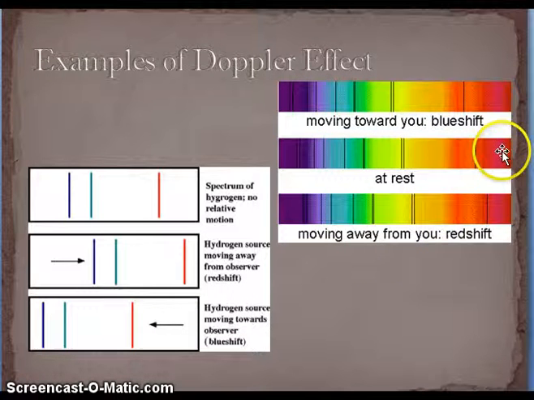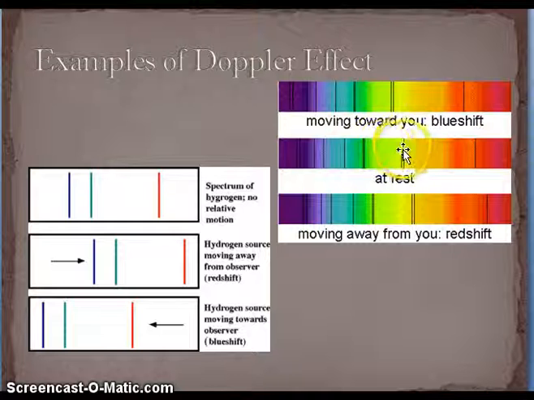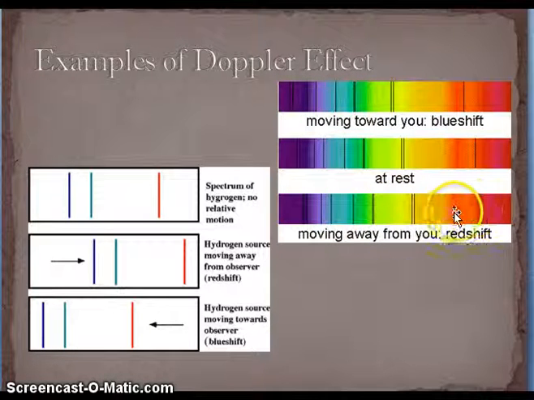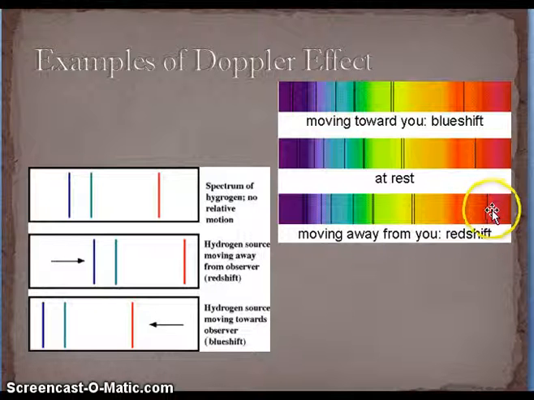Again, here's an absorption spectra. Just take a look at these double lines in the center. Here they are at rest, but if it's moving towards you, you can see how they've all shifted a little bit towards the purple, and over here, if they're moving away, shifted towards the red. And the more they're shifted to that side, tells you that they are moving away.